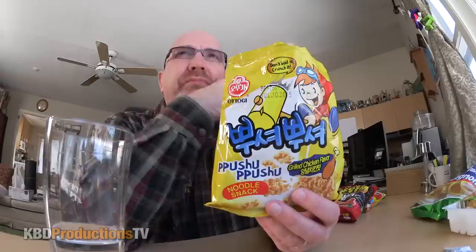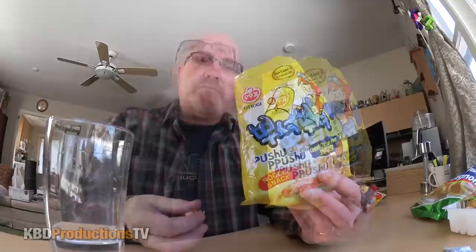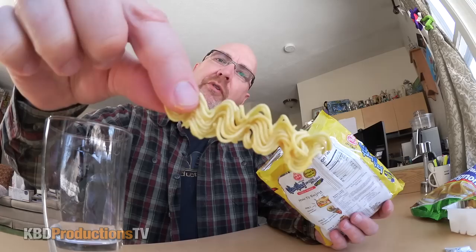It's more of a chip consistency than like noodles — I've eaten dry noodles before. With the spices on it, it's got a nice little kick to it. It's slowly starting to build — not crazy hot. I could see me eating a bag of that. So Ian and Logan, tell me which one is your favorite too. This is starting to build in my mouth — I would buy this over the other two at this point, because it's got a nice kick to it. It doesn't show anything about spiciness on it, but it is — I can actually start to feel it in my nose.